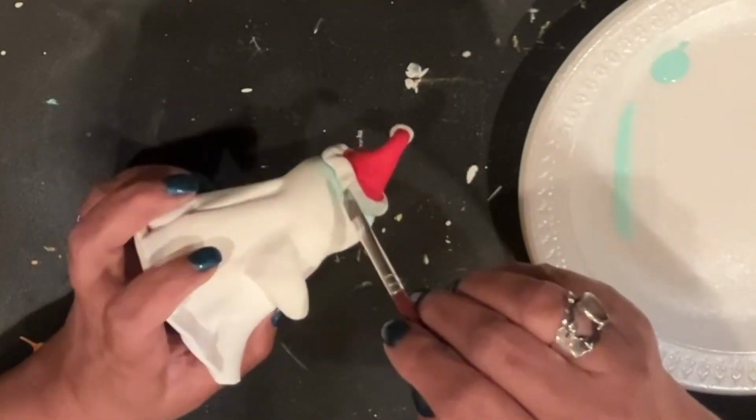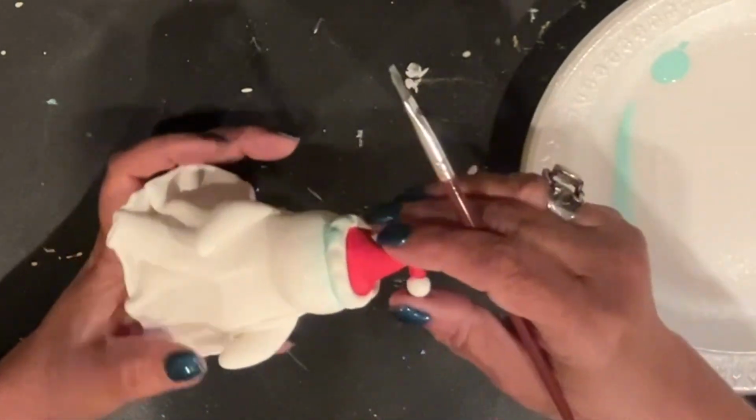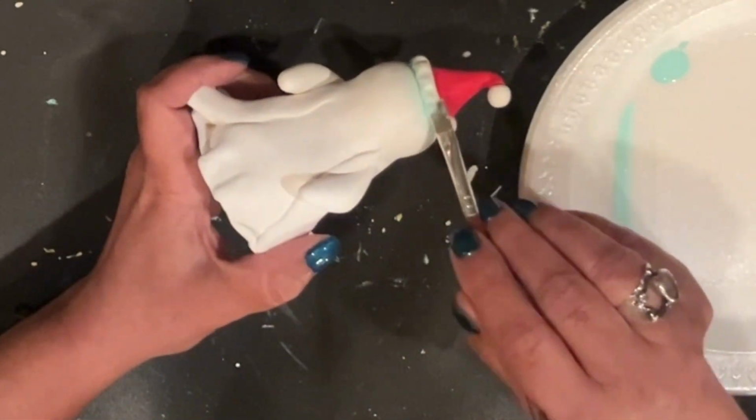I'm going to float the blue around the bottom of the fur on his hat and where the pom-pom meets the red of the hat. You know what I mean?